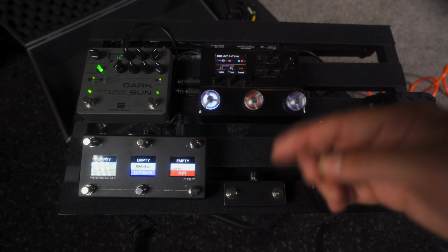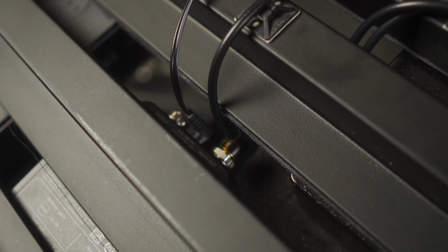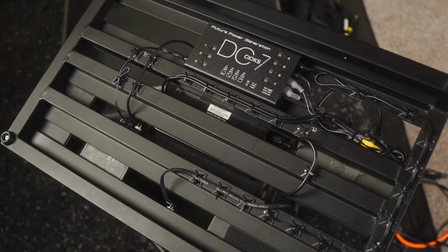So let's take a look at what the back looks like. Now, I hate to be that guy doing the handheld thing, but we're gonna go for it just so you can see what we're working with here. Now we're looking at the back of the board. Let me back up and show you. This is the back of the board.